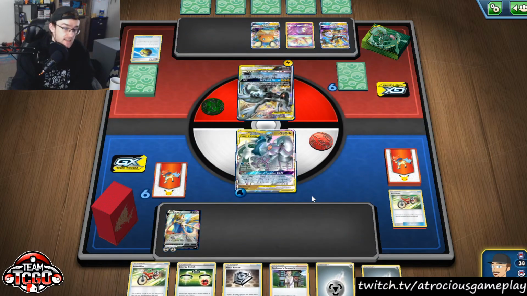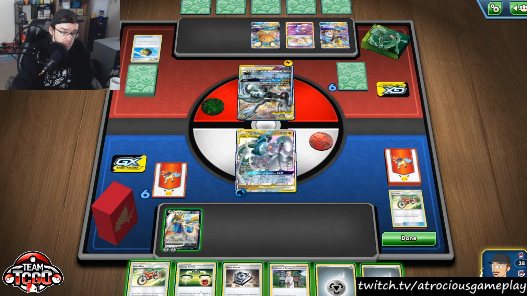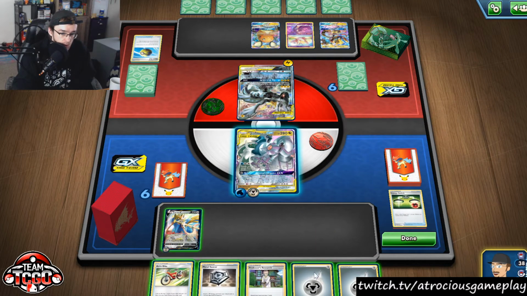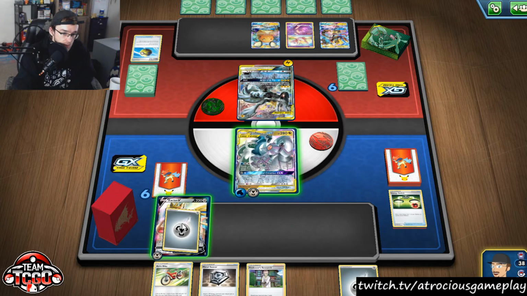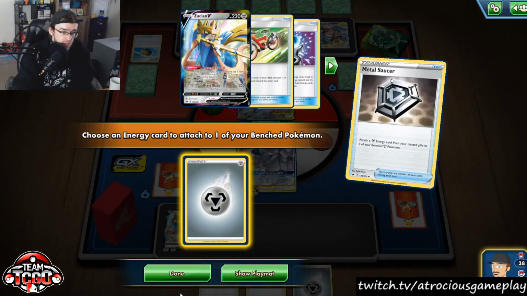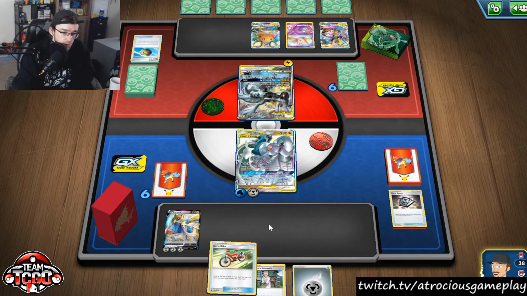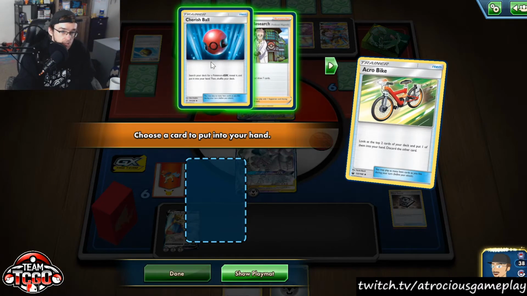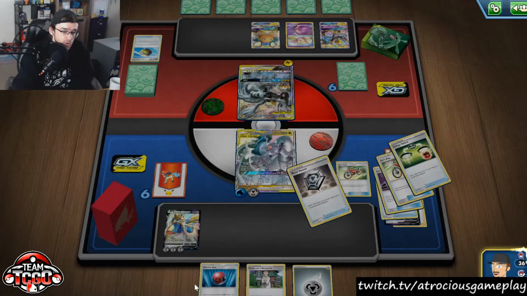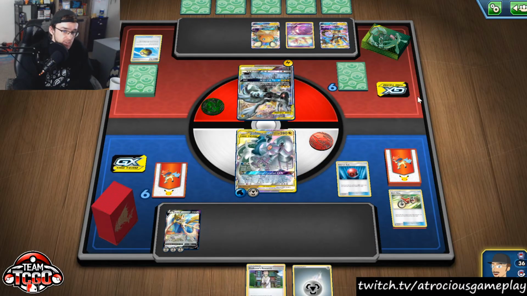Oh wow, that is not a good turn by them. That was not a good turn by them. I think I'm just going to utilize the energy switch, because why not? Promote that up. We're going to put this down right here. I'm also going to go ahead, Metal Saucer right there. We'll Acrobike. Cherish Ball for Dedenne. I don't think it's ever wrong to Cherish Ball for Dedenne in this situation.